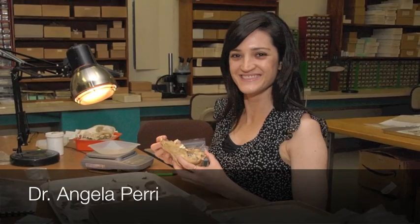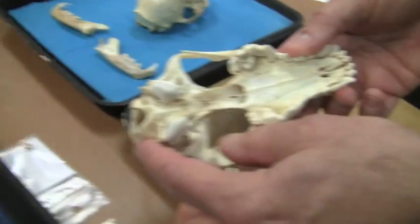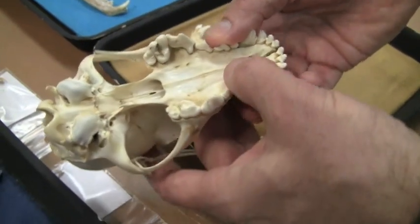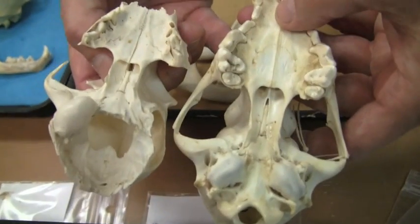Until a much more recent study was started by Terry Martin and Angela Perry. Angela Perry was here a couple of years ago on a Macmillan internship at the museum, and part of her dissertation research was looking at prehistoric dogs, and one of the specimens she requested to look at was the dog from Elizabeth Mound, and the puppy. And so we got that out. She'd read about it in a report and everything. We got it out. The box was labeled puppy and everything.